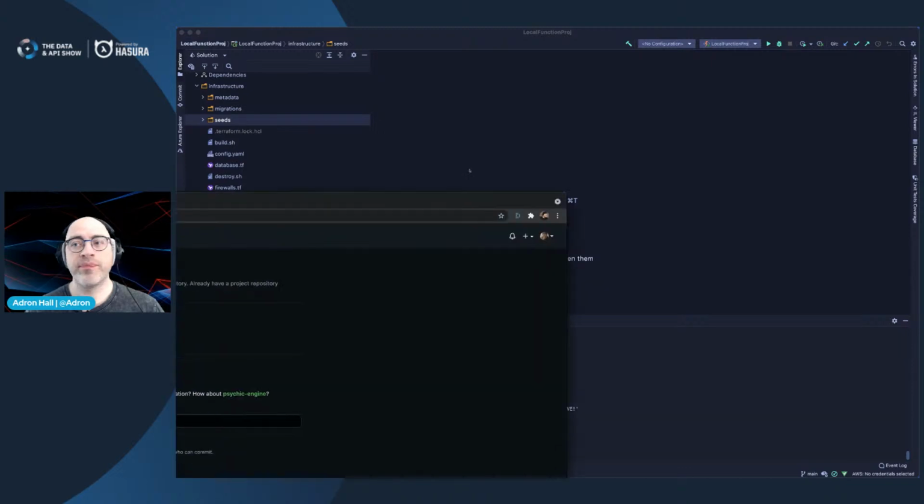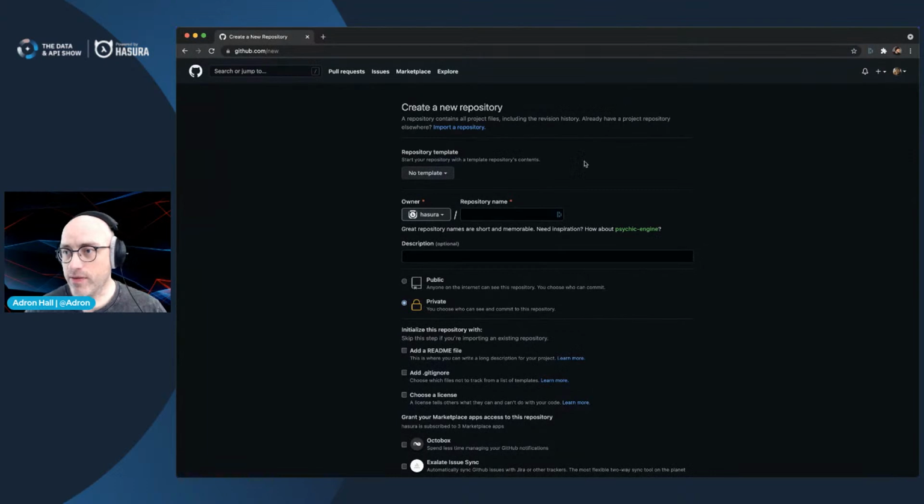There it is. So this is what I'm doing. I'm going to create this, and we'll call it Azure Functions Single Project Example. Here we go. Serverless project example.